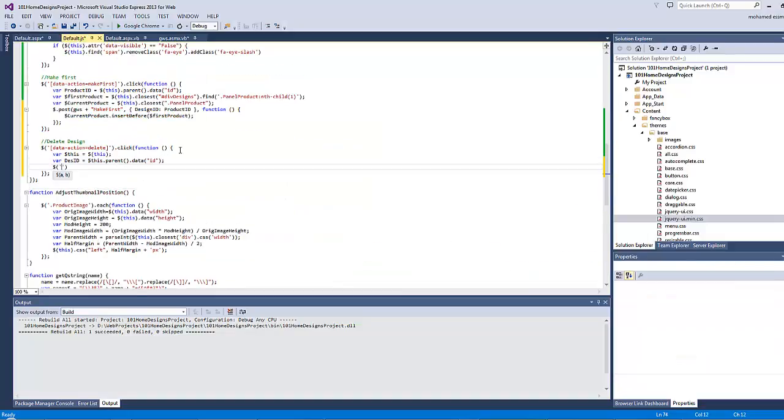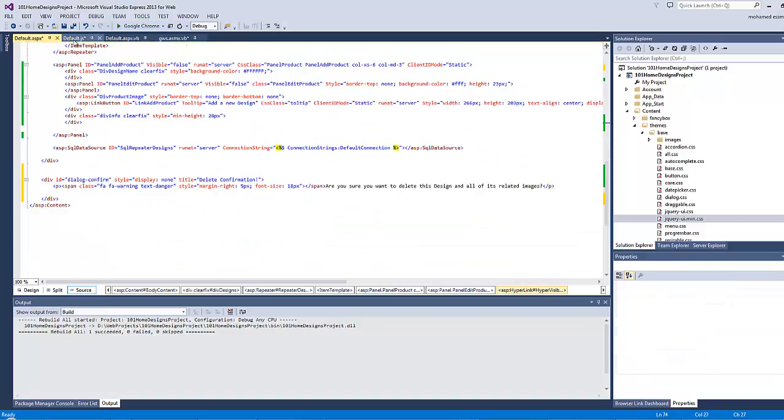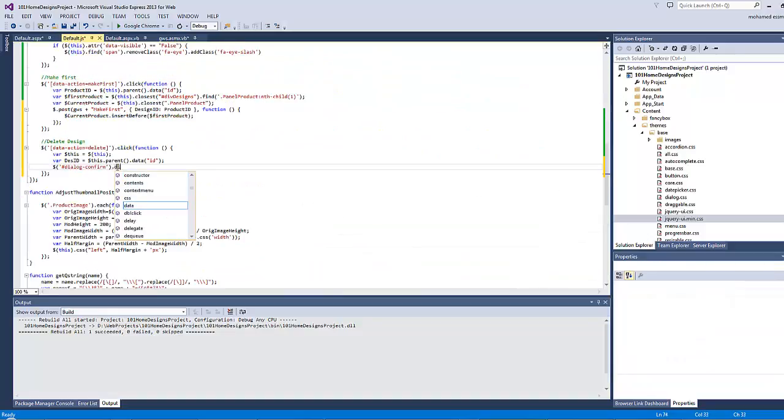Now the confirm dialog, dash confirm. This is the id of the dialog here, dialog-confirm.dialog, and then add the parameters of the function dialog.